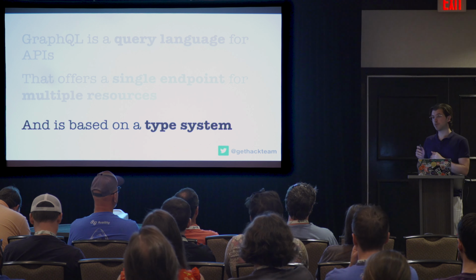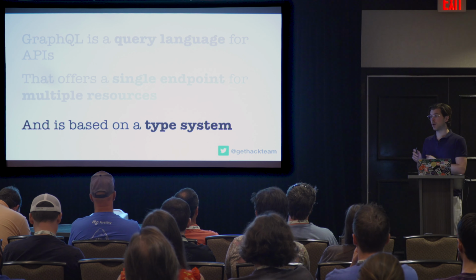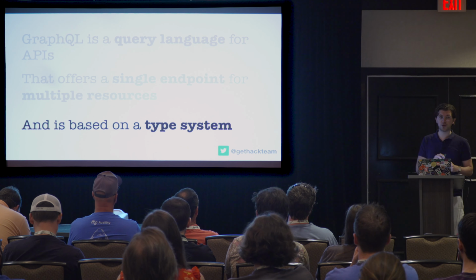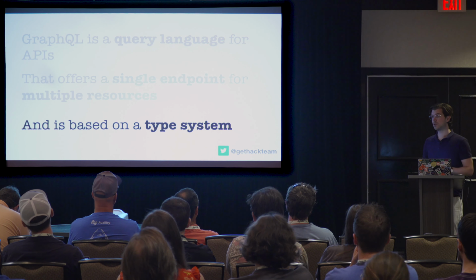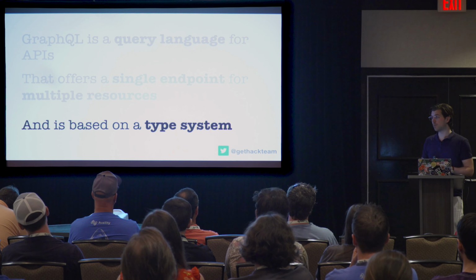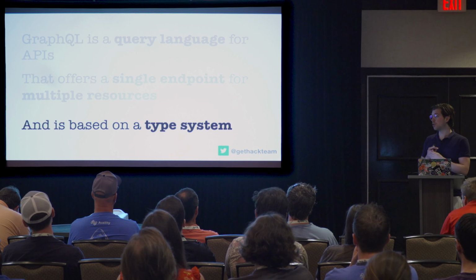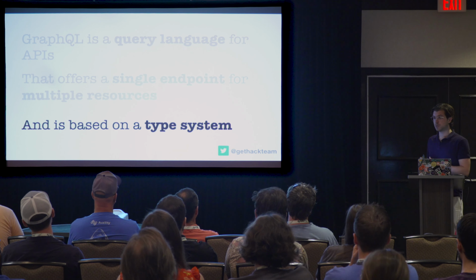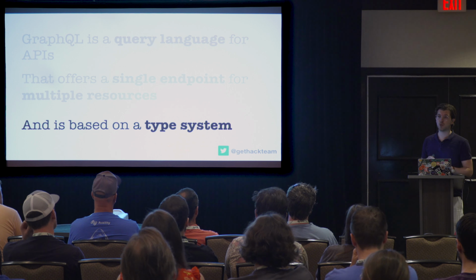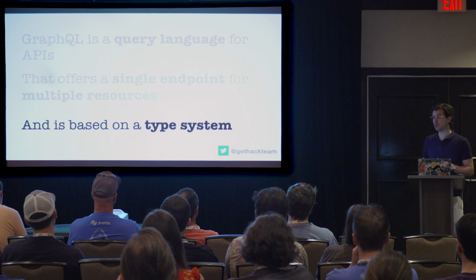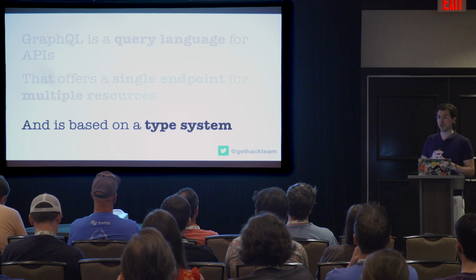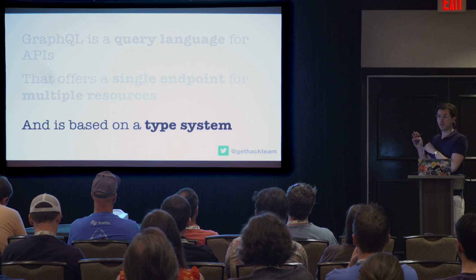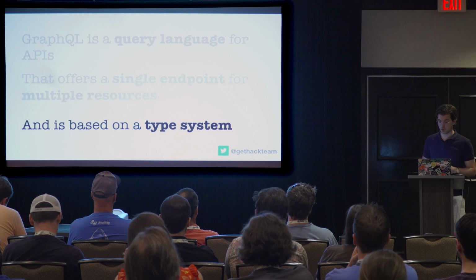So when you create a GraphQL server, you typically have to create a schema as well. And in the schema you can find all the data you have, but also the types of that data. So you can find if it's a string or a number or a Boolean, but you can also find the types of relationships. So if you go back to the tweet example, you have a type definition for tweet, which contains maybe something like a content, and then it also contains the author. The author will be a relationship, meaning it has a type on its own.